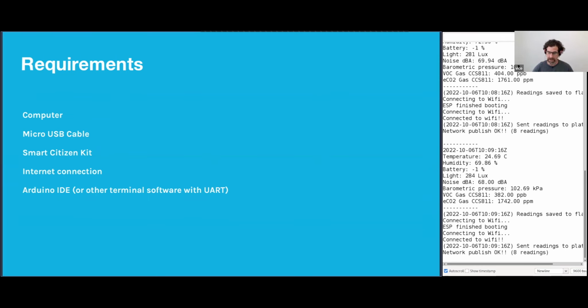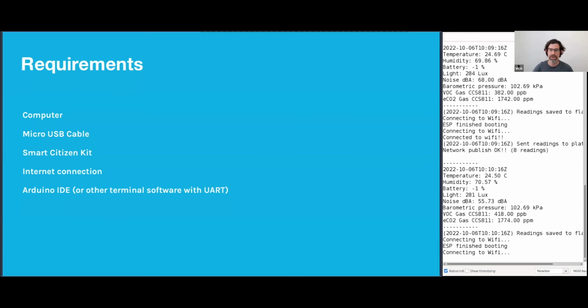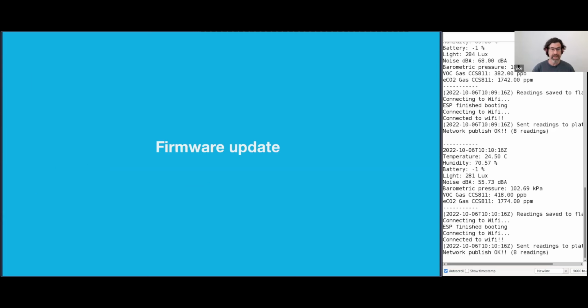You can find it on the net. Later on the presentation, we show the link to it, but if you search for arduino.cc, you will find a web page where you can download it, and it's free software, so it can be used without any cost, and it's an open source project also. It's the same as Smart Citizen.